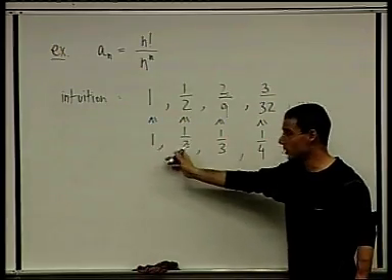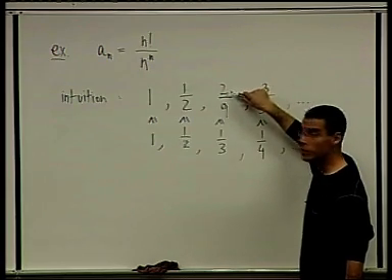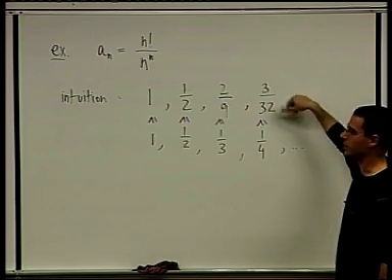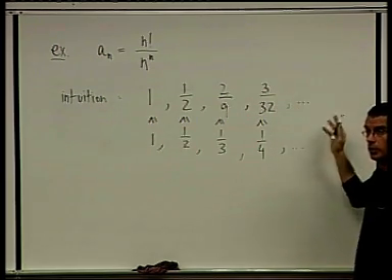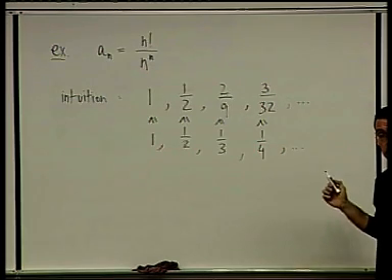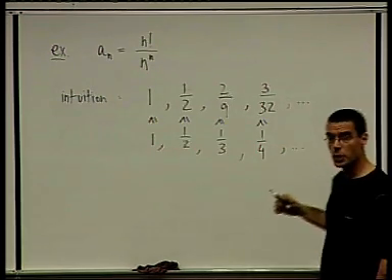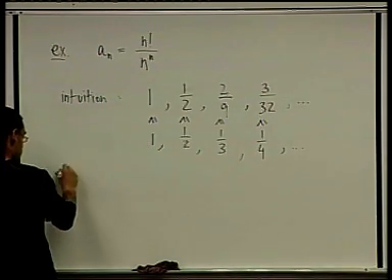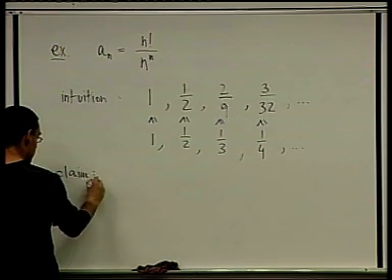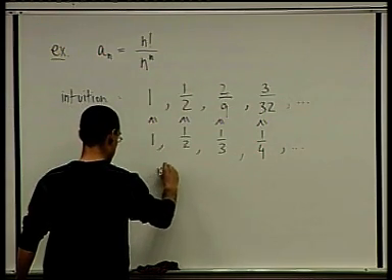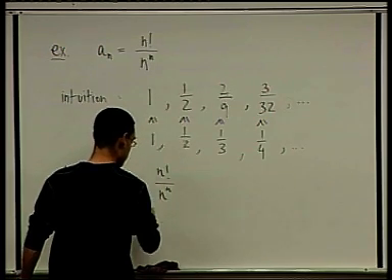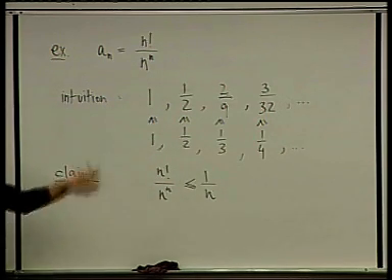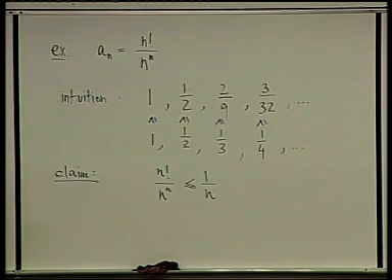So here they start out with equality. Then 1/3 is 3/9, so it's bigger. 1/4 is already 8/32. It's even bigger. If you write one more, you get even more convinced. Do you agree? So this is the intuition that I want to formalize. I want to claim: n factorial over n to the power n is less than or equal to 1/n. That's what the intuition suggests.